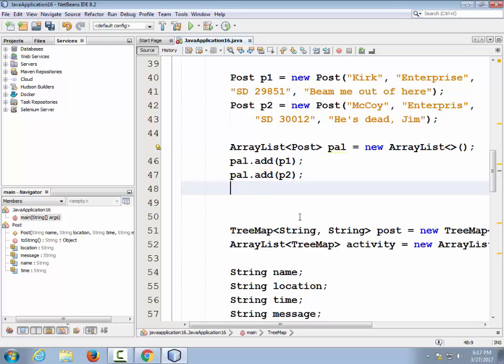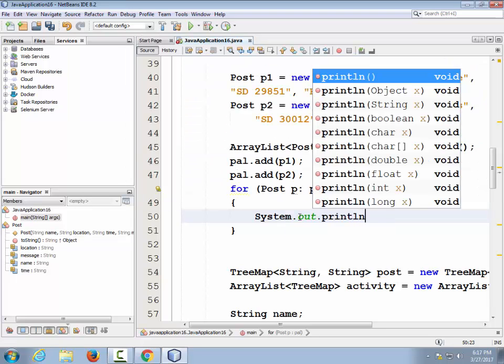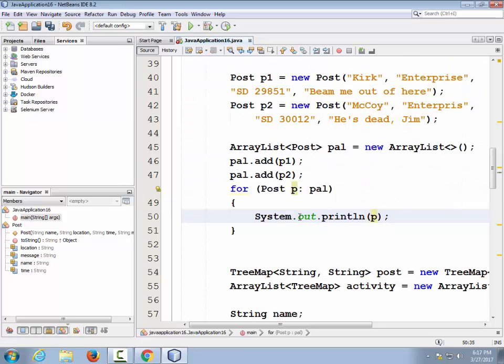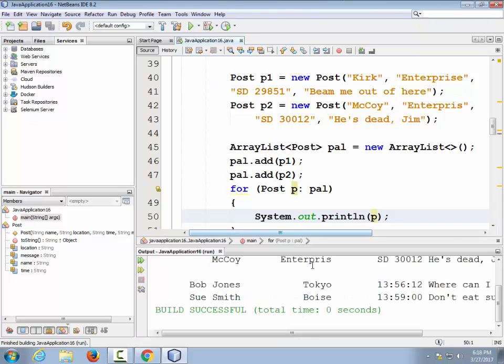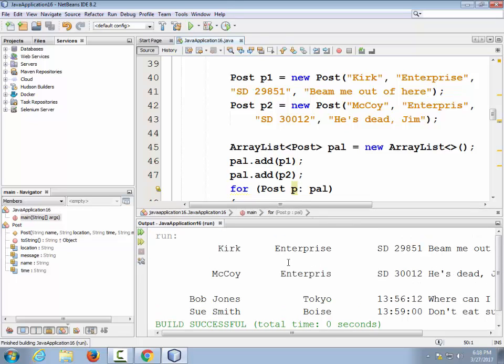And then let's write a for loop that will print those guys out. For every post P in the array list, system.out.println P. All right, I accidentally left a /n in my toString.